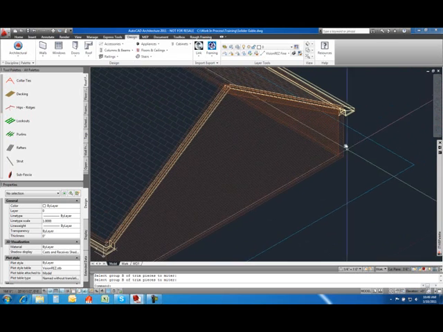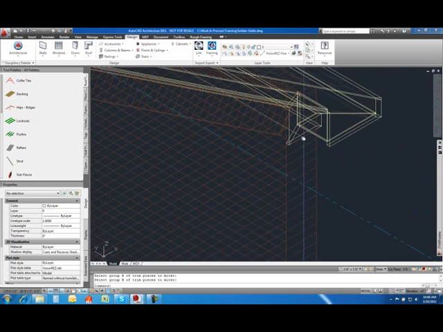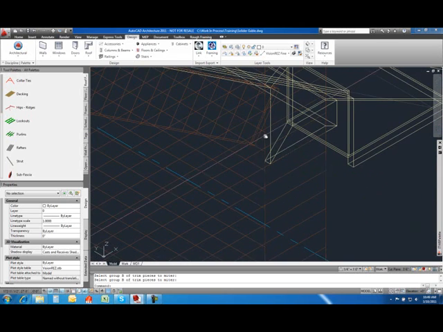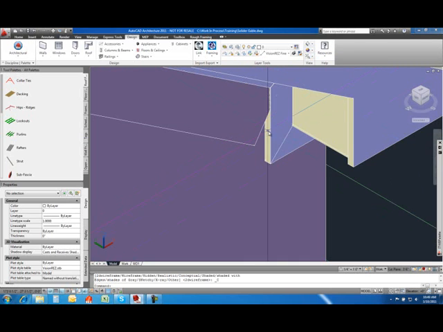Now, what we can also do, and you'll see that when I have this trim, it actually doesn't quite get to the vertical frieze. I'll make it conceptual so we can see that a little bit better. This piece of trim isn't actually straight cut at that frieze board.